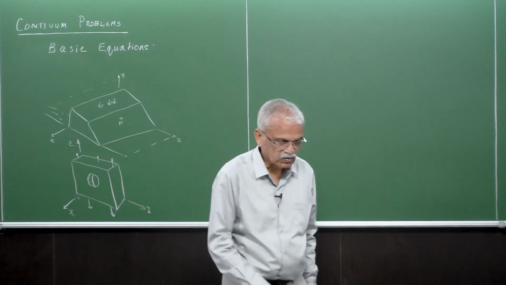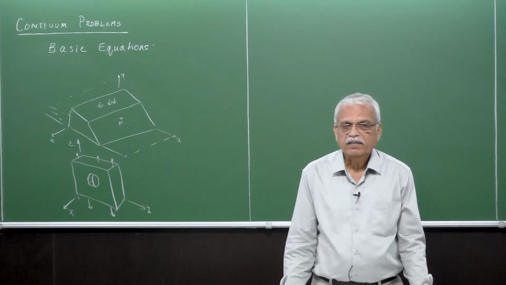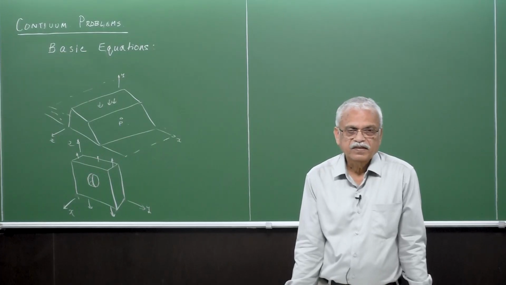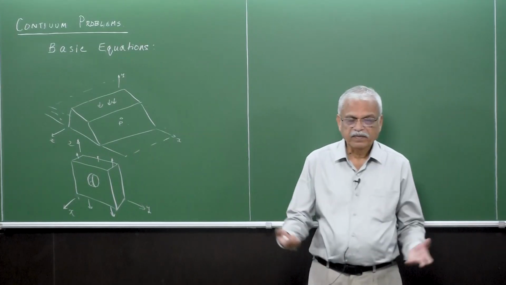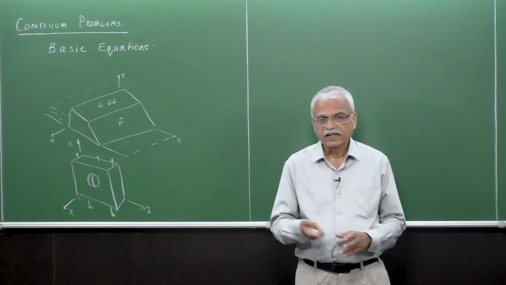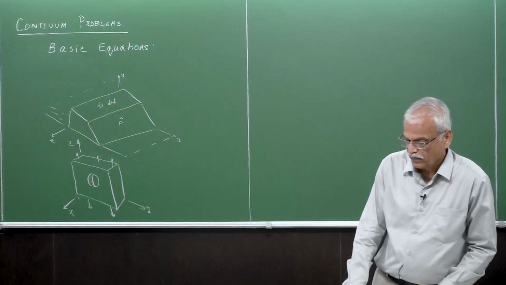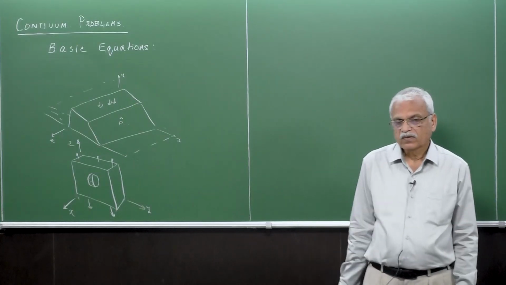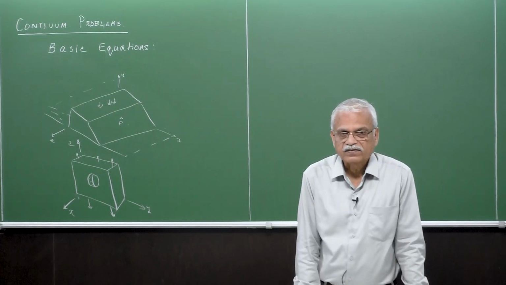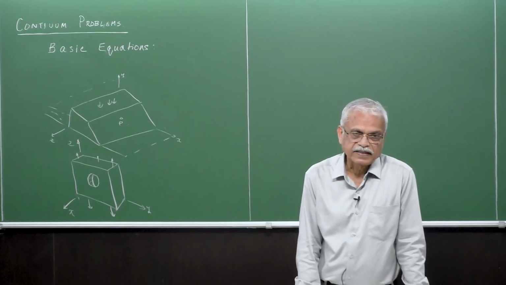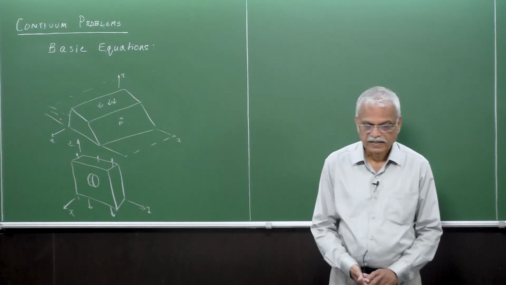As you can see here, there are one dimension, two dimension and three dimension. You might be wondering, are the typical bodies really one dimensional? That means, are they only a line, only in the x direction or y direction? No, it is a mathematical simplification where the variables of interest are only functions of x. So the other two dimensions, y and z, are definitely there, but the variables are not functions of y and z.